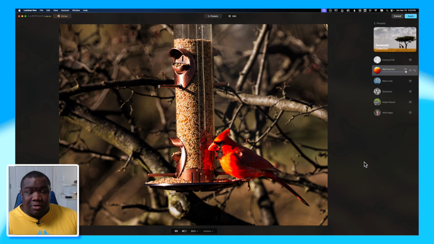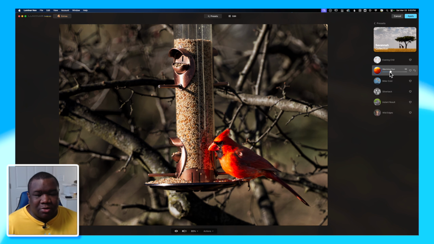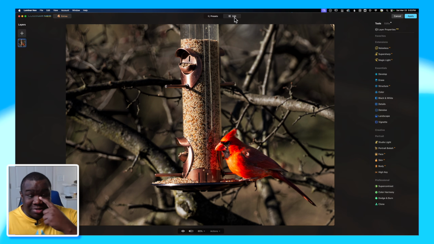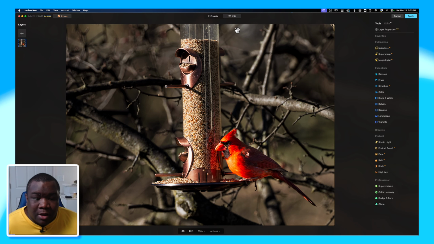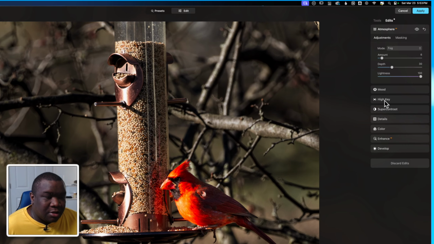Okay, so I found a preset that I want to start with, and it is Warming Sun. Now, I'm going to have to modify this a little bit, I can already tell. So I'm just going to pull down on it to about 32. I think that's going to give me the look that I'm going for. And we'll click on edit to see what this is actually doing to my overall image. All right. So click on edits, and we can see everything that's going on here.